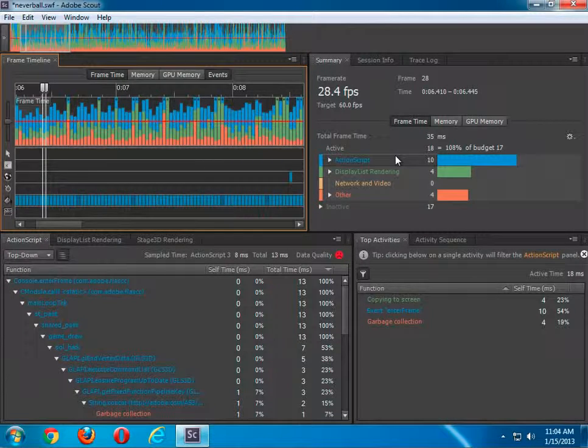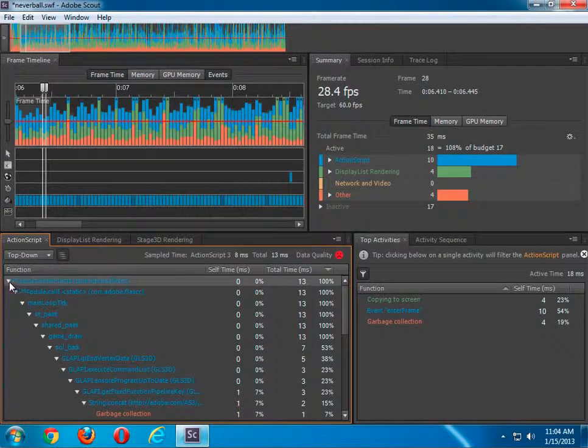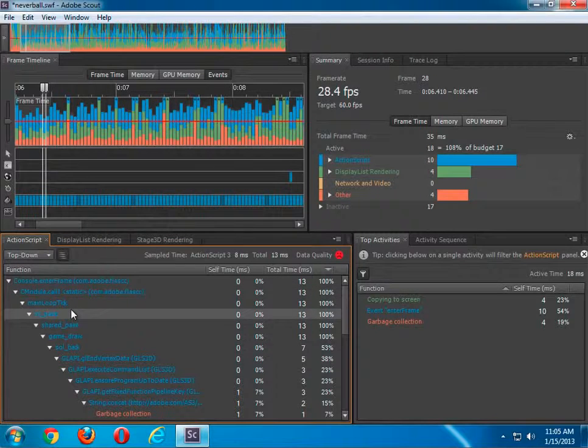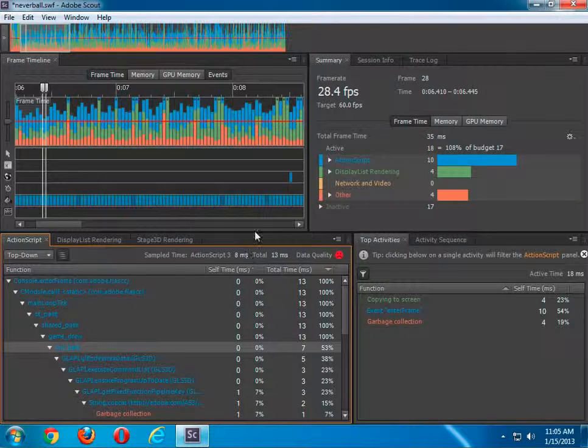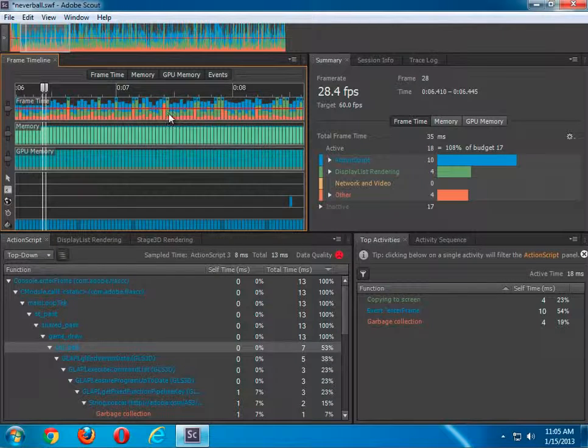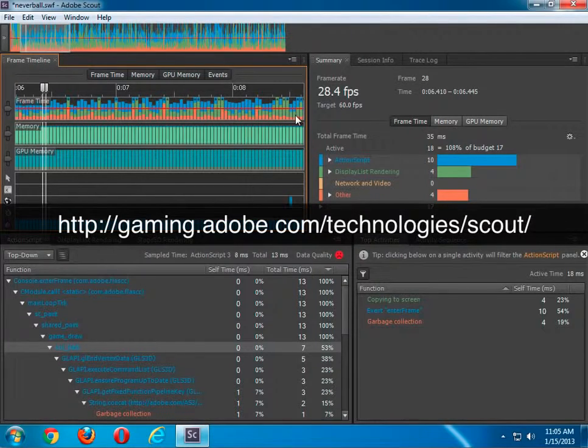And if we wanted to, we could really dig down into which ActionScript function was being called and which used all the time. So here the enter frame handler is obviously taking all of the time, and we can dig down into figuring out, okay, which function can I look at optimizing and what benefit will that give me? So for example, maybe I want to improve my game draw function or my sound back function. There's a ton of information here, including memory and GPU memory, events, all sorts of stuff that I'm not going to go into in this demonstration, but definitely check it out online if you haven't already.